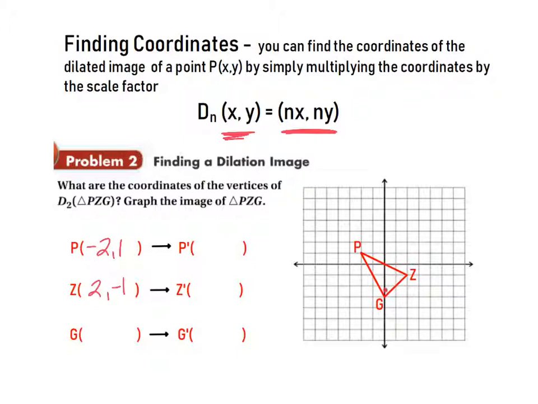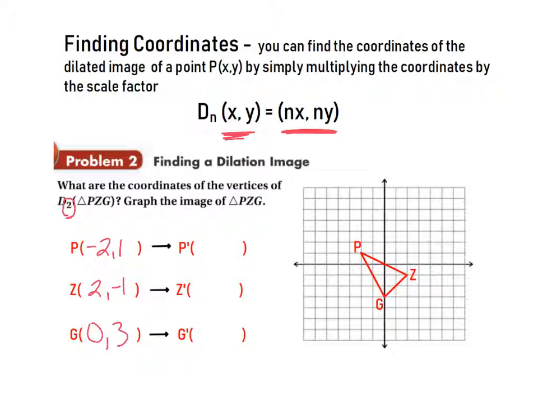G is over 0, down 3. Now they're asking me, what are the coordinates of the vertices of, look at this right here. Now this is their notation. Notice they skipped that center of dilation. Ultimately, when we're on the coordinate plane, we're going to probably dilate from the origin, unless you're maybe dilating from one of the vertices of your triangle, but we're going to default to dilating from the origin. So that's why they didn't put the center of dilation.